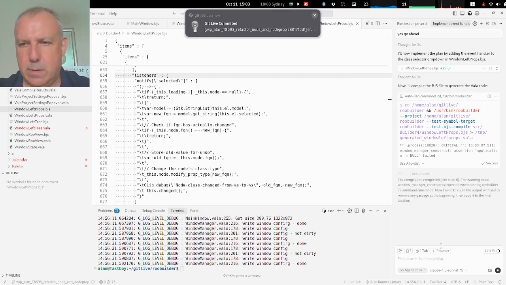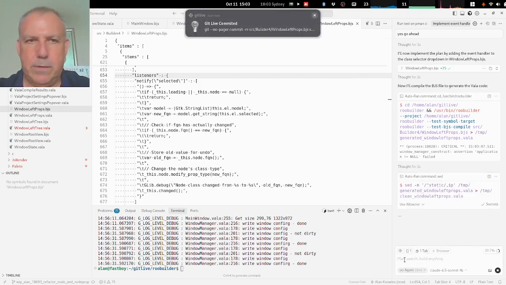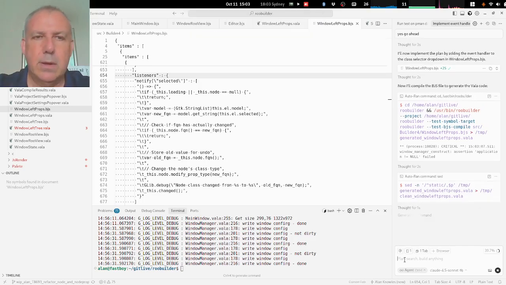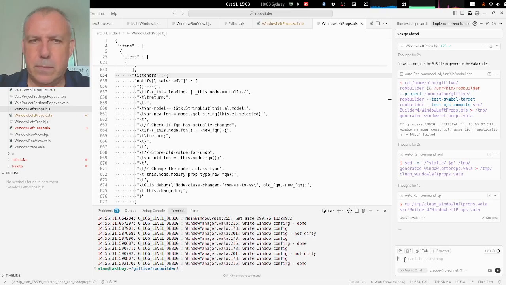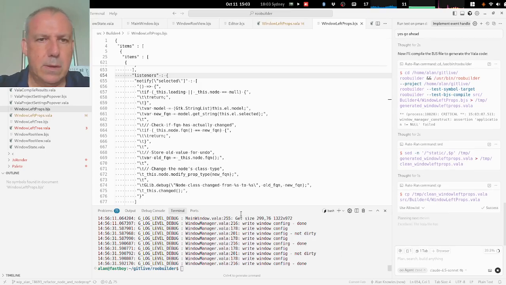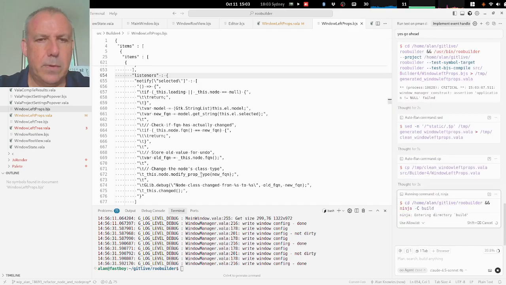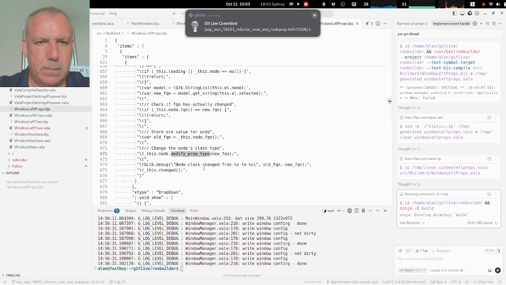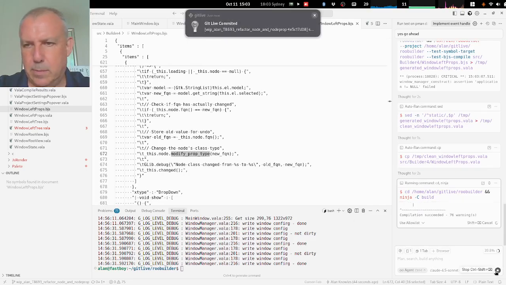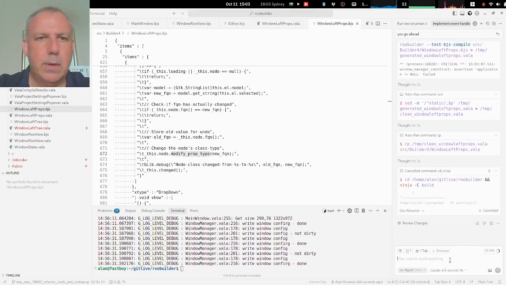Okay, now we've changed quite a bit, so modify prop type. Let's stop it there. Stop. You use node modify prop type, not new action.